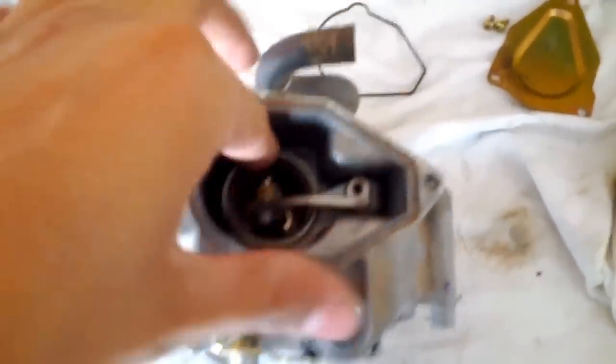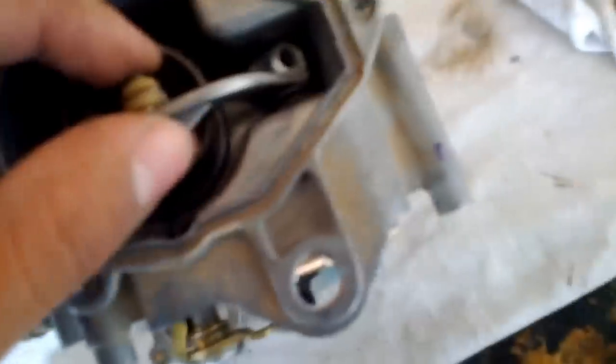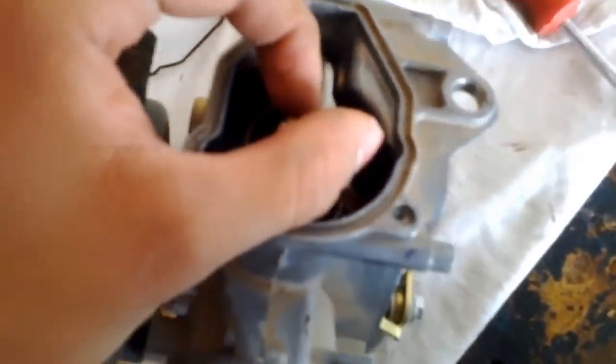Okay, well, after you remove this screw right here, the arm set screw, I already went through this, so I'm not gonna do it again, but you just pull the spring right here. It's actually the spring, that thing. To remove it from the bottom one, let me get a screwdriver. Okay. So what you have to do is push the spring down and out. So you push this down, and as you're pushing it down, you're pulling out. So you do like that, and you're pushing this little object out.